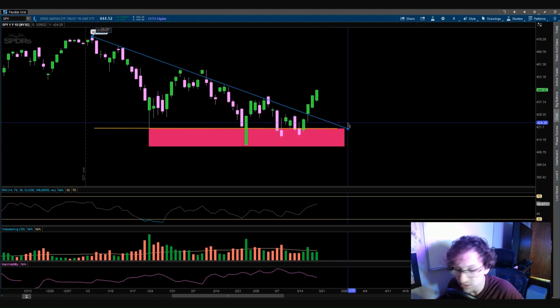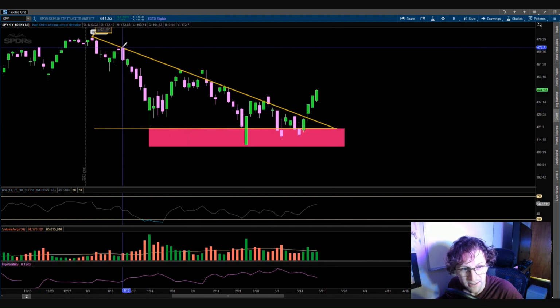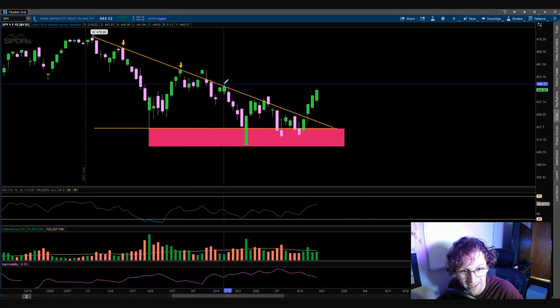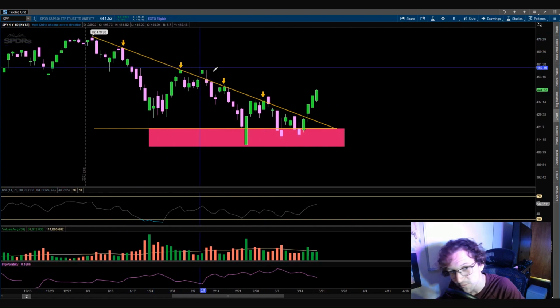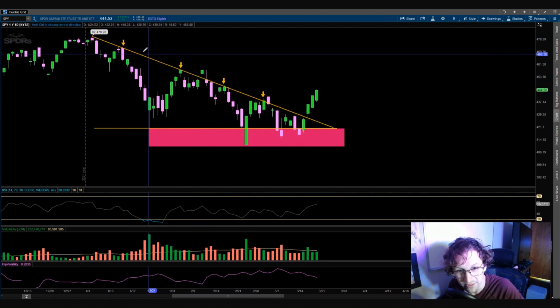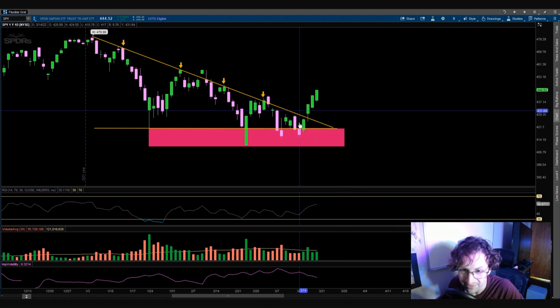What day is this? This will be the 29th. That's in a couple of weeks. So I expect to see a trend change at that point. Maybe I can even bring that in a little closer using that candle and that candle, and also this candle, and kind of these two candles here to inform that this is where the trend line should be, and that would bring the apex in a little closer to the 24th, and I believe that is next week, right? Next Thursday. This looks good.